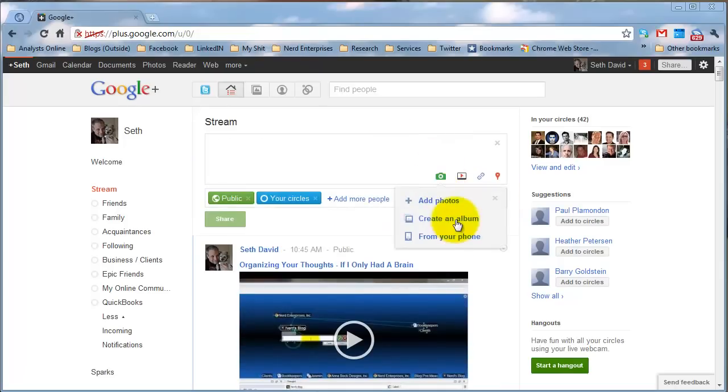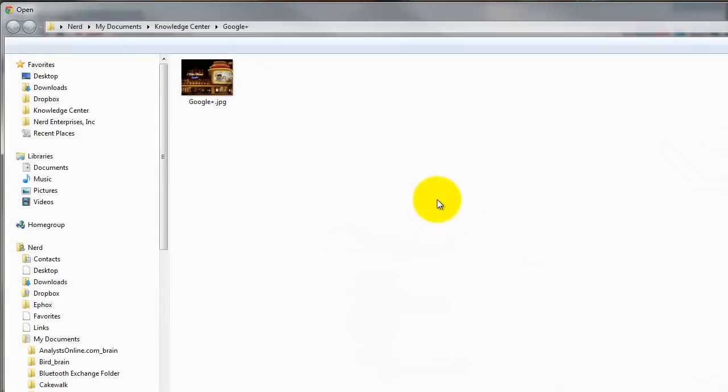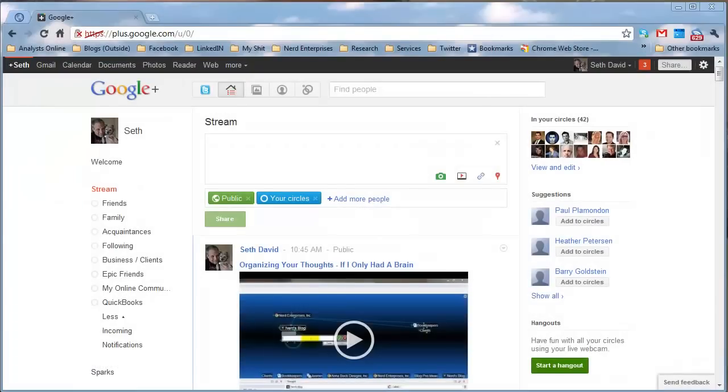Photos also, you can easily add photos. It doesn't look like it has the ability to link to your webcam just yet. You can either create an album from your phone. Let's see if I just click Add Photos. No, that will take me to browse the photos on my computer. So it doesn't have that yet. I'm sure that'll come very soon. And that is pretty much the quick skinny on this.